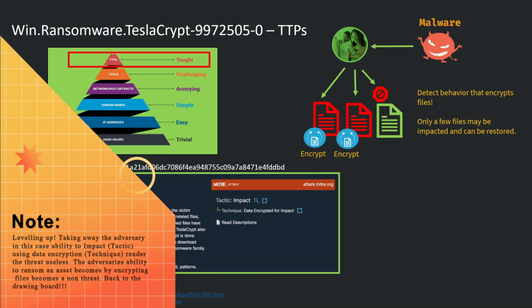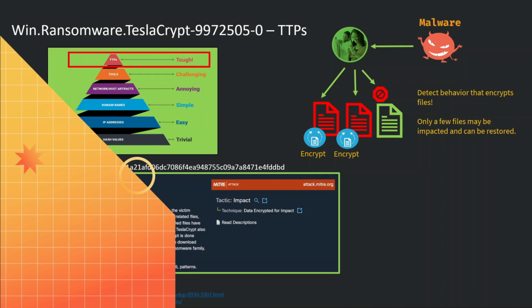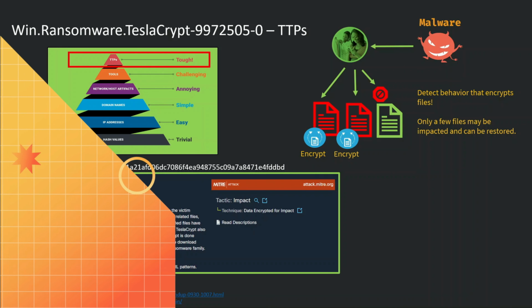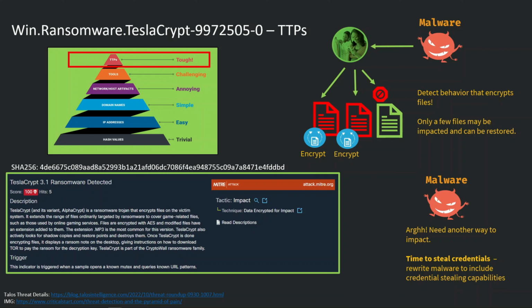So now I have been impacted, but very minimal. I've got a couple of files that are encrypted. I got my VSS backup. I've got my shadow copies. I can do some restoration here. I've got my offline tools that can do some restoration, but very, very little impact considering. And I've stopped the adversary from fully encrypting the entire asset. And again, the more that they encrypt, the more operational burden it is on me to do the restoration, right? How old is the data? All those other challenges start to come into play. But if I'm able to kill it early, only at a cost of a couple of files, how does that adversary overcome that? Very, very difficult.